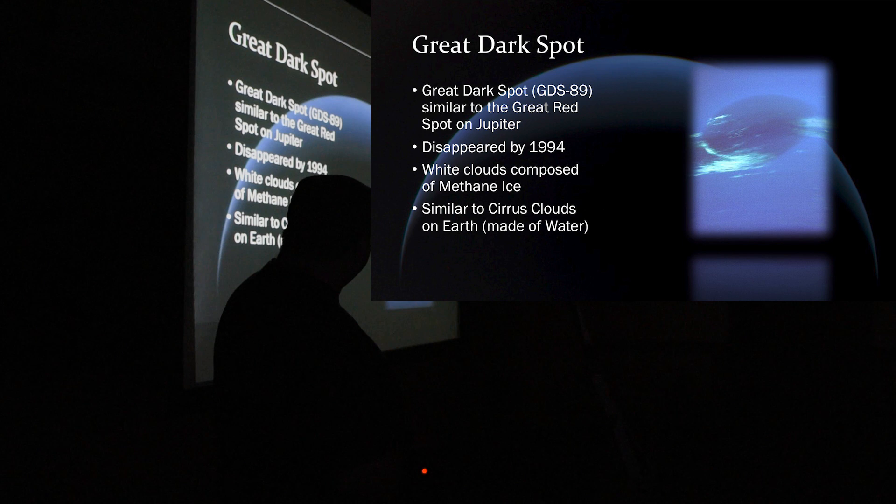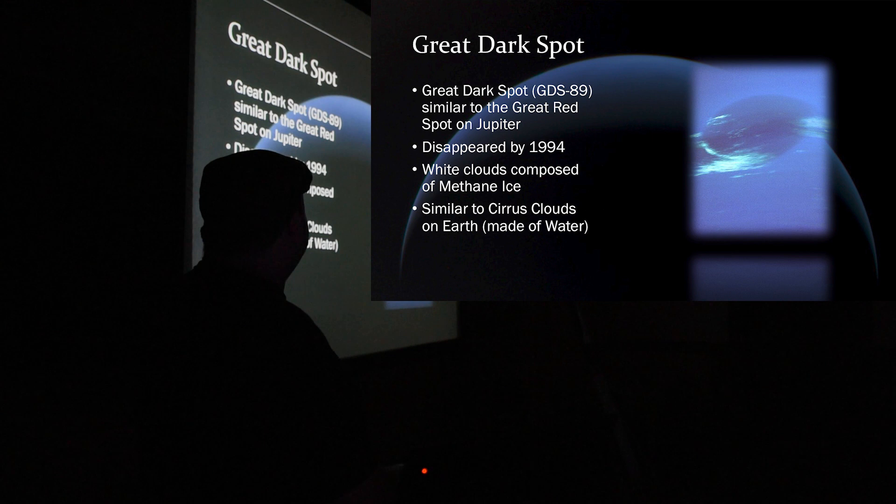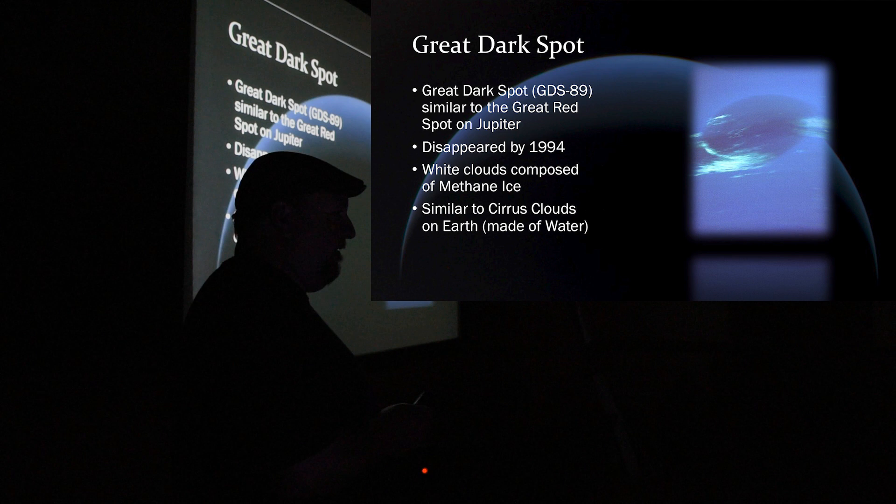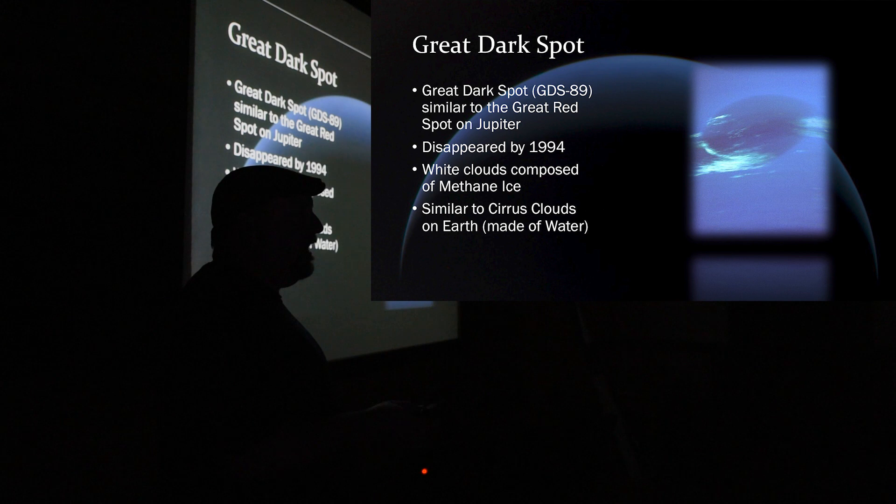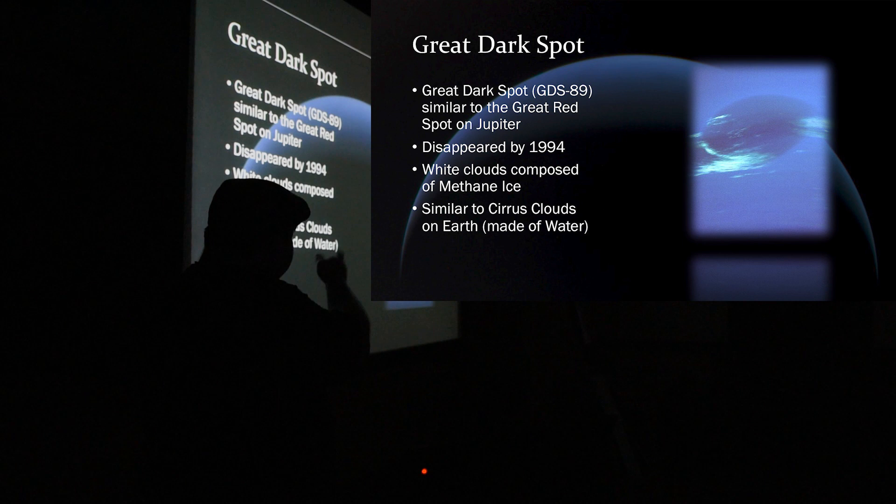Now, I'll get to that next. So, here's this thing that they discovered and didn't know about until Voyager passed by in 1989. It had this large spot on it. Just like Jupiter has the great red spot, this had the great dark spot. Now, they found out that it eventually went away in 1994 because they were using the Hubble Space Telescope to monitor it, and it disappeared. So, the white clouds you see here is mostly composed of methane ice. It's kind of like cirrus clouds here on Earth. You know, those wispy clouds up real high is made of water ice. The cirrus clouds on Neptune are made of methane ice.